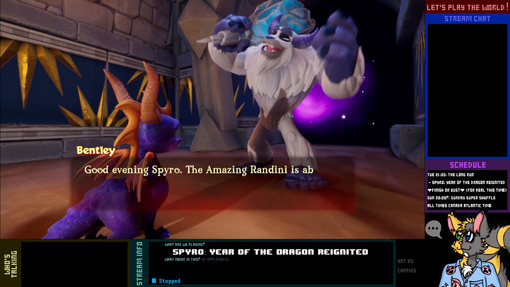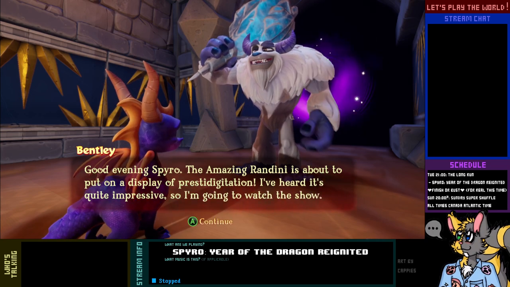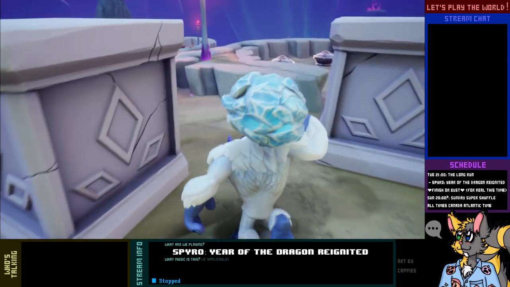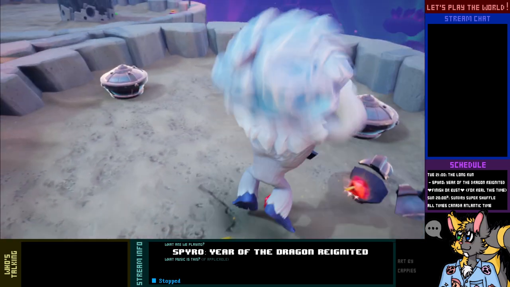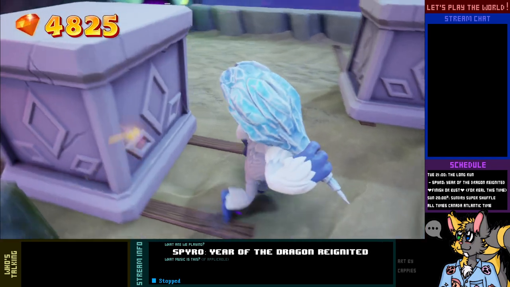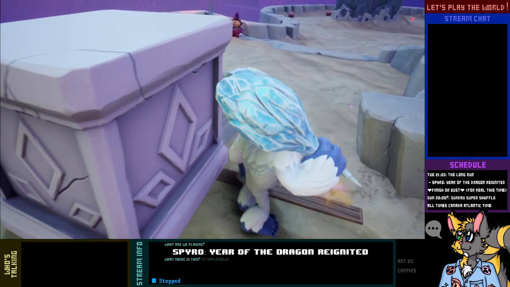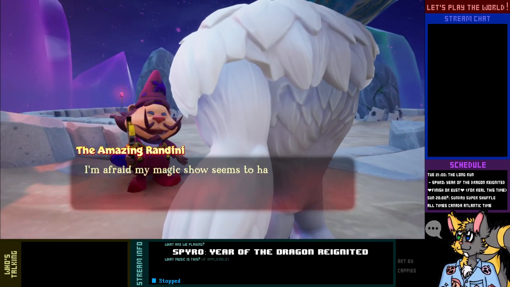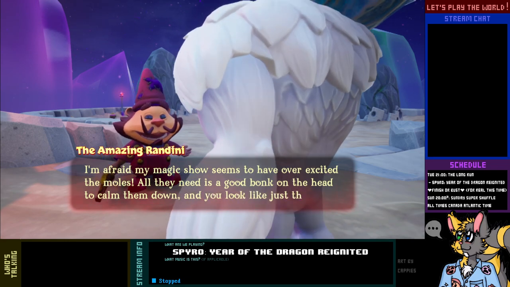Area. The amazing Rendini is about to put on a display of prestidigitation. I've heard it's quite impressive, so I'm going to watch the show. Alright, buddy. I am afraid my magic show seems to have overexcited the moles. All they need is a good bonk on the head to calm them down. And you look like just the Yeti to help.